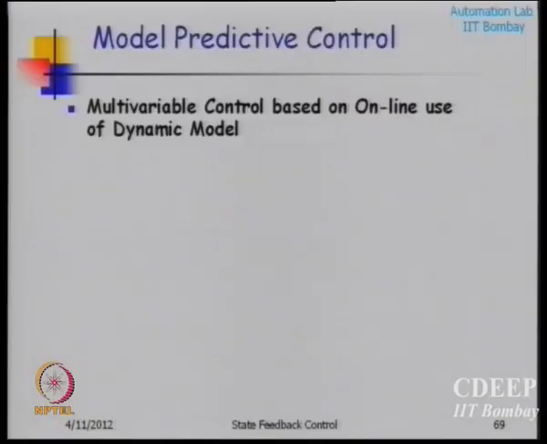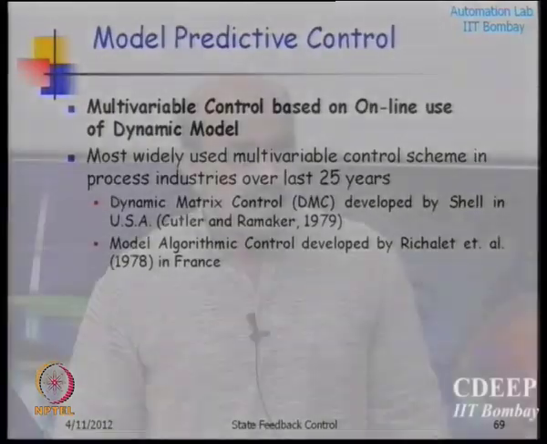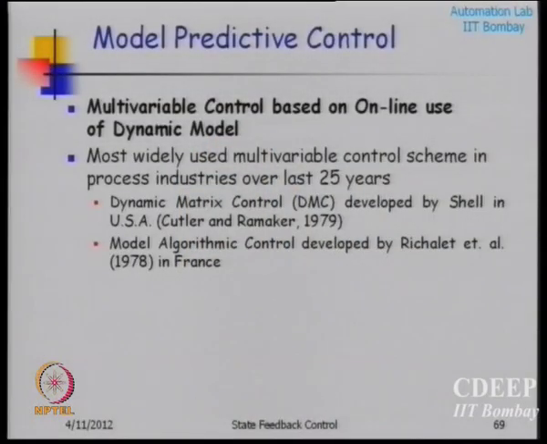Okay, that's where this model predictive control will come in. It's a multivariable controller that uses online dynamic model. This is one of the most widely used multivariable control schemes in the industry today. Something that is different about this is that this particular control scheme emerged in the industry and then it moved into academics. Most other control schemes were first developed in the laboratories, in universities, and then, you know, they moved into the industrial practice. This is something different. This was developed by industrial practitioners, and then people in the academics started doing their mathematics to show why it works.